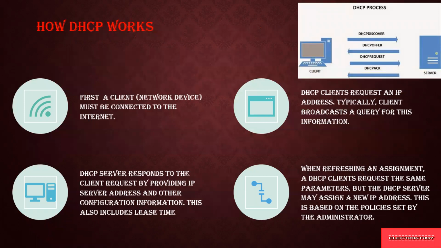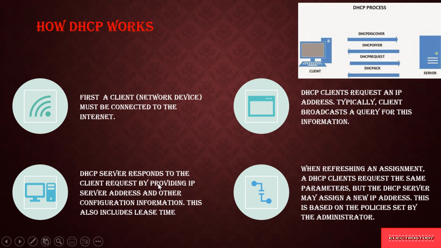Now, after assigning all these IP addresses, how does this DHCP work for assigning all these addresses? See here, first when a client approaches a router, internet or a server, it is connected through a router. So the client will be allowed to connect to the internet through some router. Now, the client that has connected to the internet will request an IP address. After requesting an IP address to the server, the client will broadcast all the information to the server.